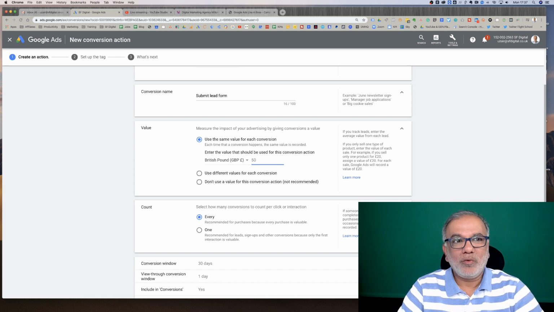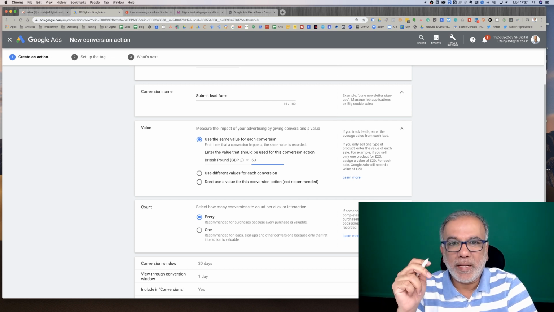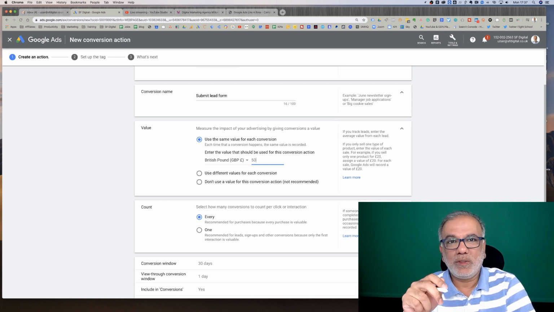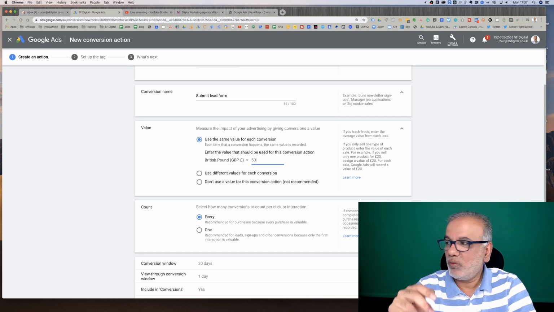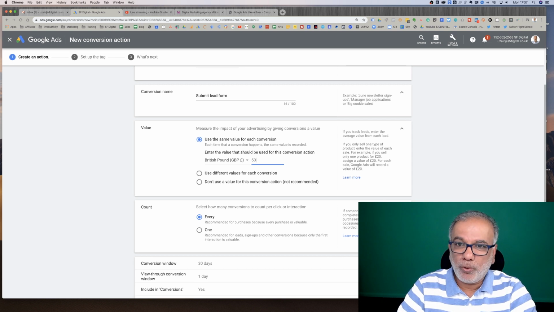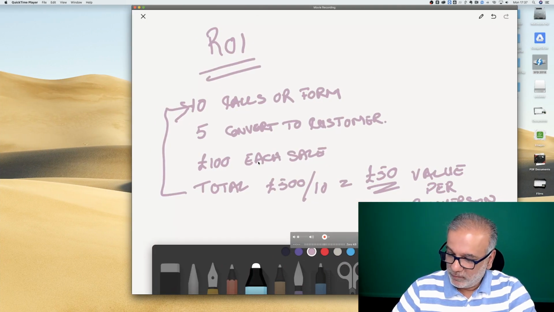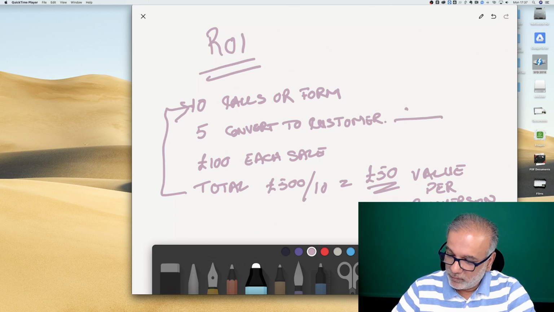Now Google Ads is going to track. As soon as a conversion happens, it will attribute 50 to that conversion value, and then you can work out how much return on investment you are getting, how much money you spent on that ad, and how much value you've got. The most important thing is this conversion value.